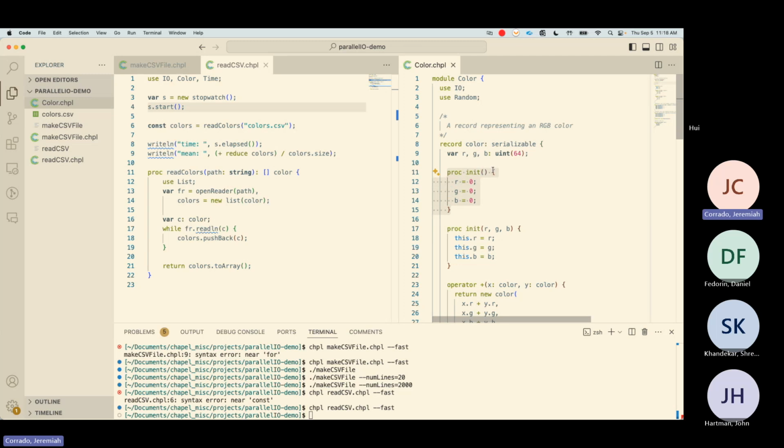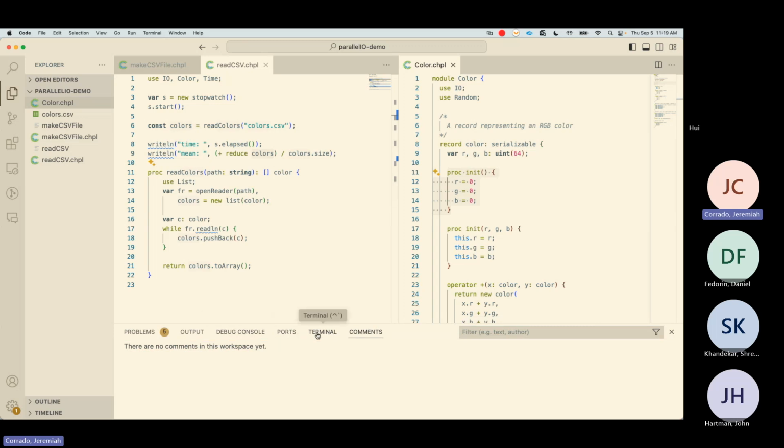That's used as the identity value, if I'm not mistaken, for the plus reduce operator. So you'll start with this and then add each of the array elements to it. If there are no array elements, then you just end up with the identity value. Cool, thanks. Yep.